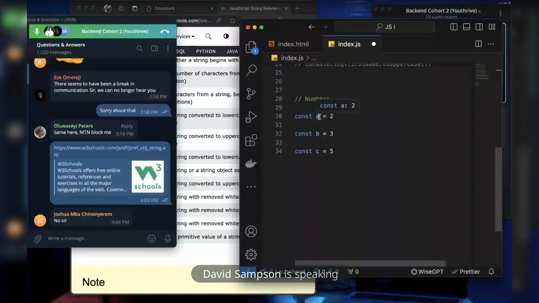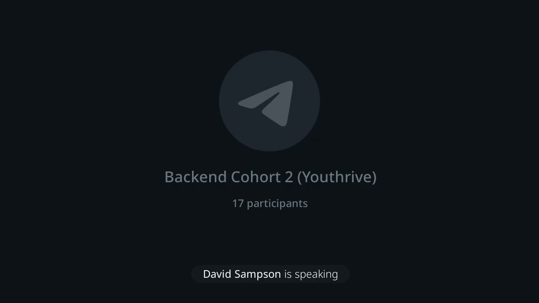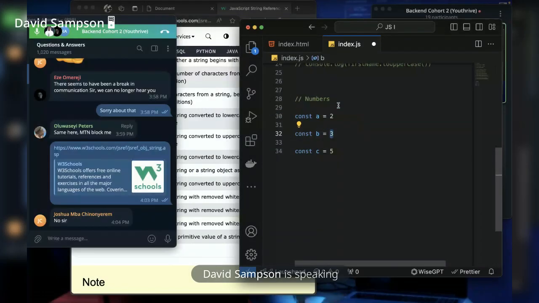So A, the value is 2. B, the value is 3. And C, the value is 5. So with these values, you can perform any arithmetic you want. Minus, division, multiplication, raised to power, and modulus. So you can perform any arithmetic you want.